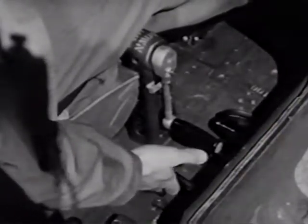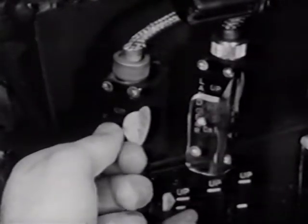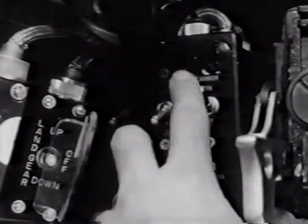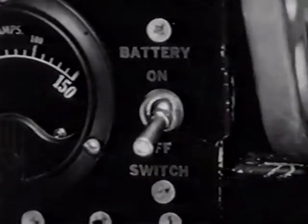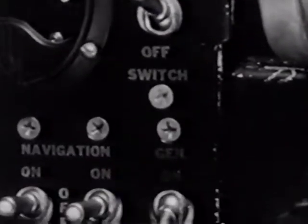The switches for all electrical equipment are on the left side of the instrument panel. Be sure the landing gear switch is not in the up position. Check the gun switches to be sure they're all off before turning on the main battery switch. It's on the right side of the switch panel, and the generator switch is just below it. You might try your flaps to be sure they're working properly.